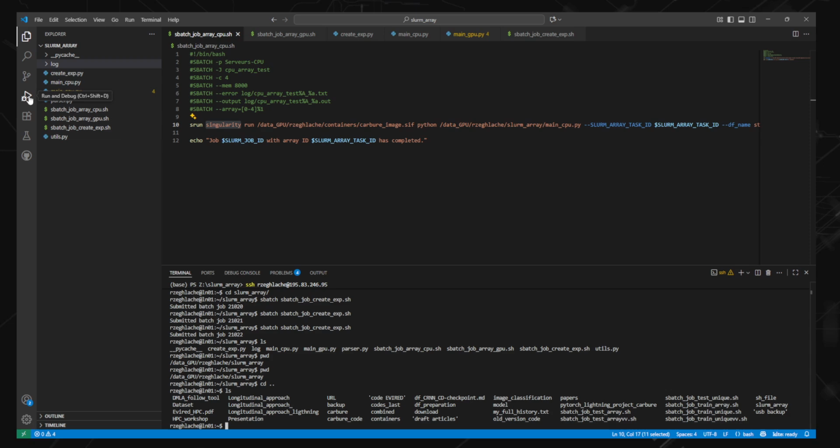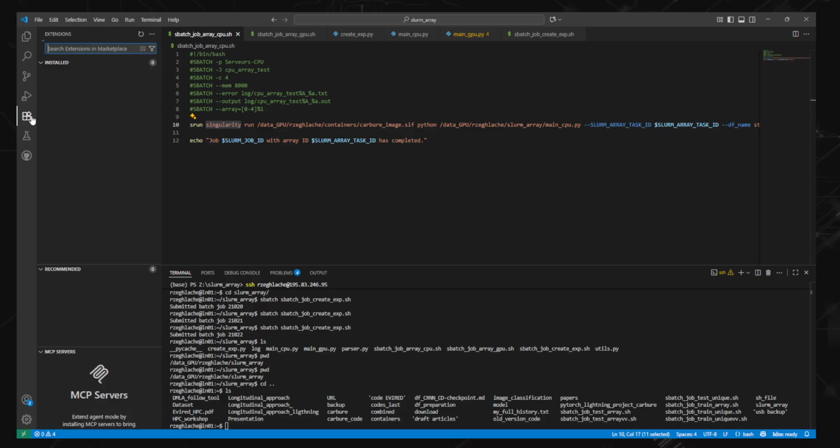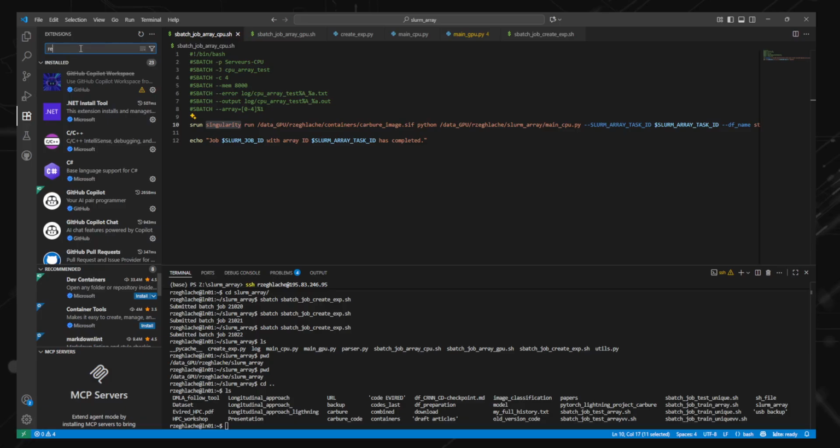So there's something that is called, I do not have it here, but there is an extension that allows you to connect with SSH and have access with the editor to what is inside your distant folder. I think it's called remote something.